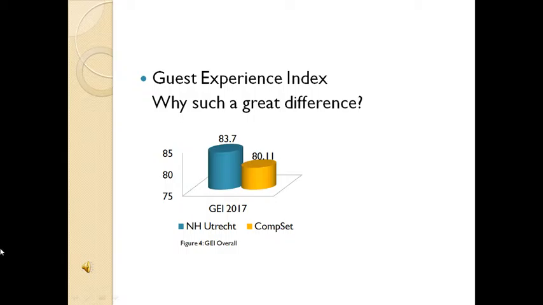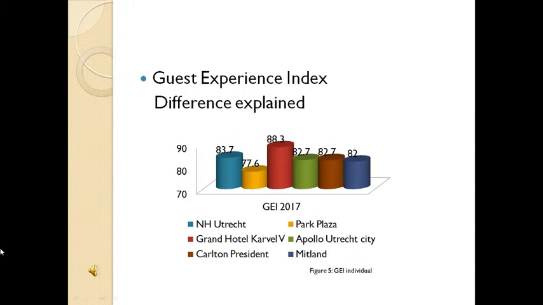Instead, we need to break down the competitors' performances into individual ones. This would allow us to gain a more valuable insight into our weak points and our advantages over the competitors. If done so, these are the results. NH is still in a very high position, however the difference between NH and the higher performer is still rather big. This is why the competitive set has to be carefully evaluated. Also, while benchmarking the performance, certain details need to be taken into account. And comparing our property to the competitive set is so important because it will enhance the pricing decisions.